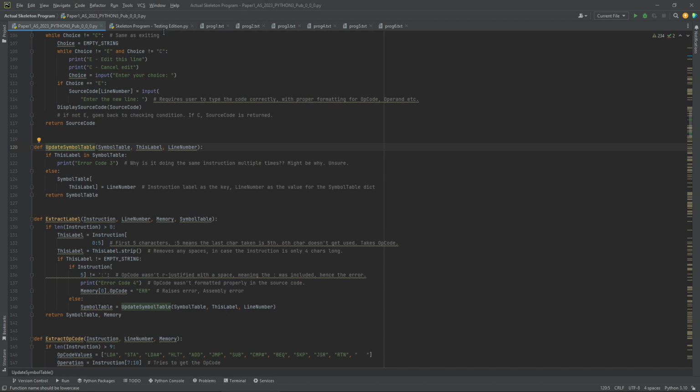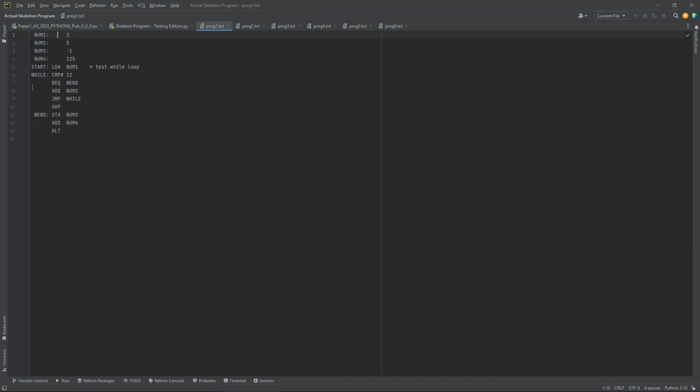So if you have, oh no, multiple while loops, oh no, the computer cannot understand which one to jump to. So it will panic and it will tell you, no, don't give me that, go away, here's an error code 3.